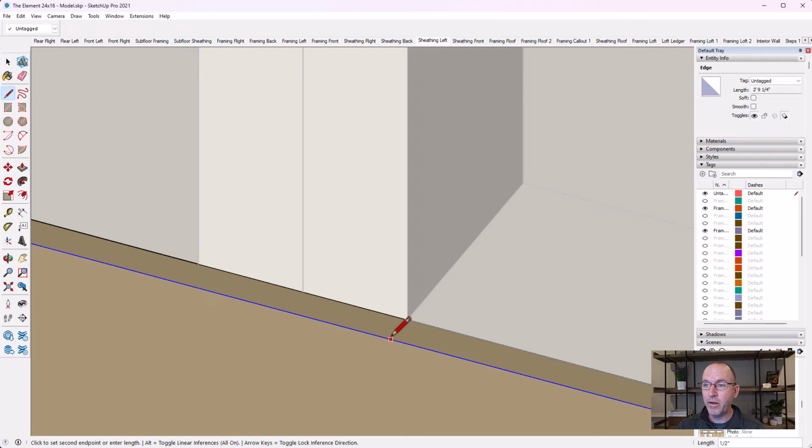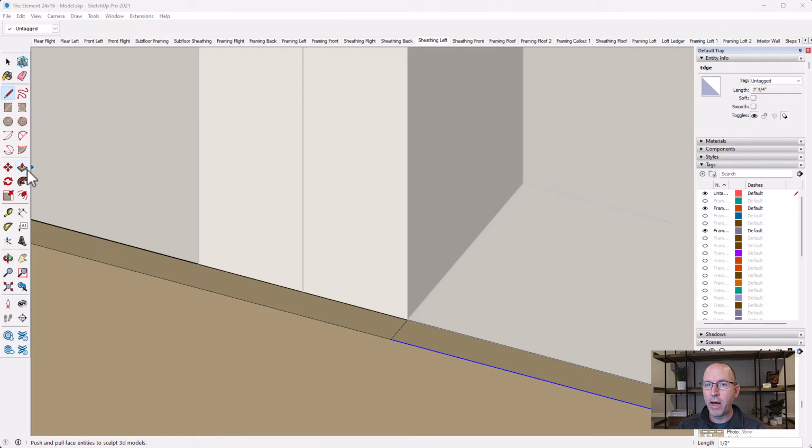So I click here, drag over. I can see the line turn red. That means it's on the axis. Okay, it's on the red axis. That's what I want. I don't remember that I want the red axis. I just know I want the line to go in this direction, and it turned red. So that means I'm on axis. It's the right one because it's going in the direction that I want. And so I'm going to go ahead and use it, and then I'm just going to click here.